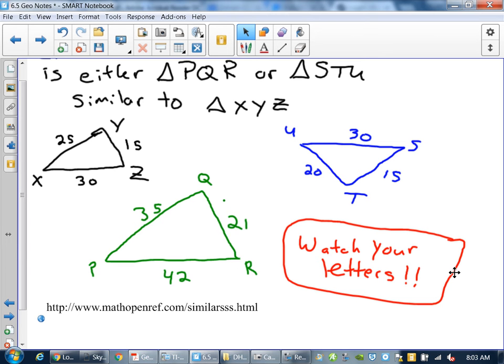I do that again. I look at the XYZ. I'll put it again in terms of how we did small, medium, large. We went 15, 25, and 30. And really, the idea here is to make sure you keep the letters checked, okay? So if you're going to go with small, medium, large, well, remember, small in this case is YZ, second two. QR. Has to go QR, which is 21.